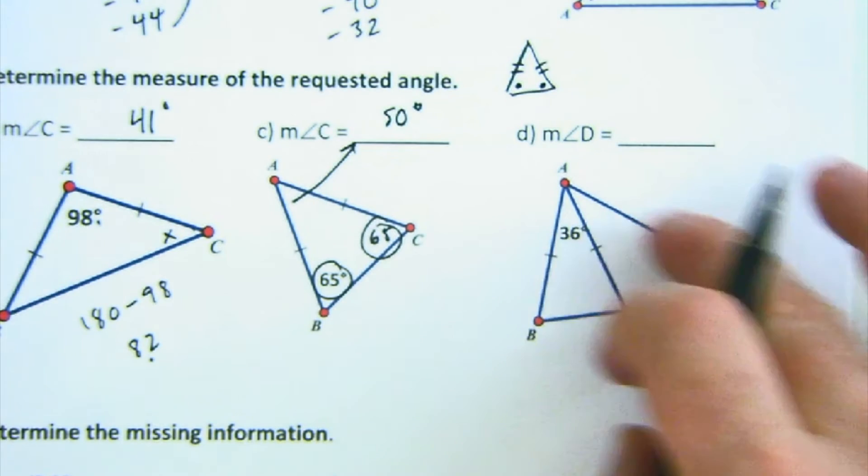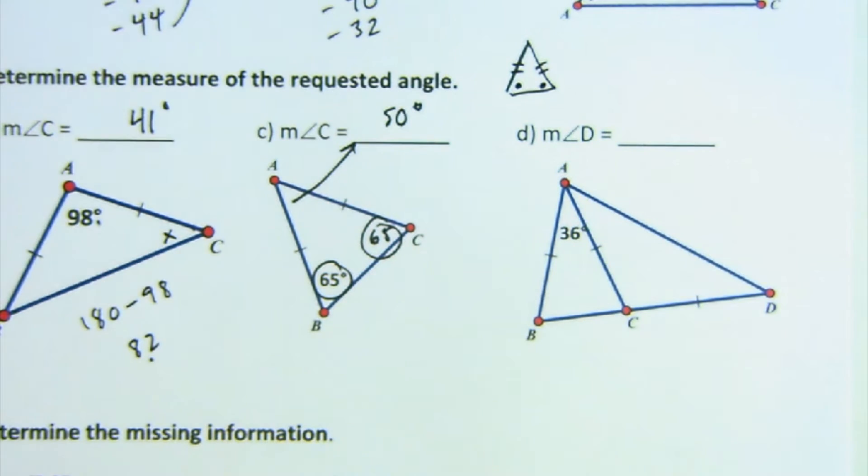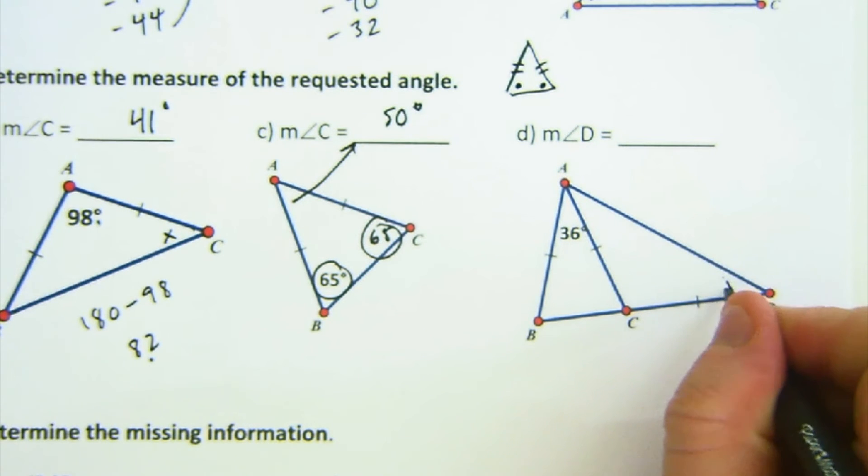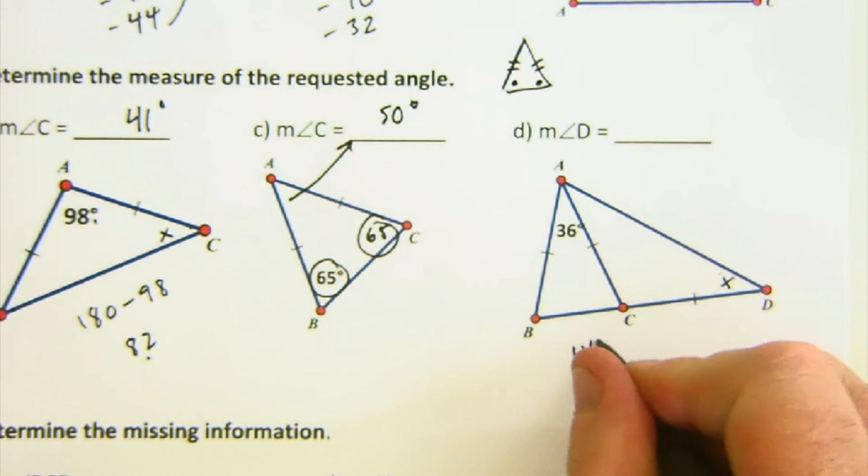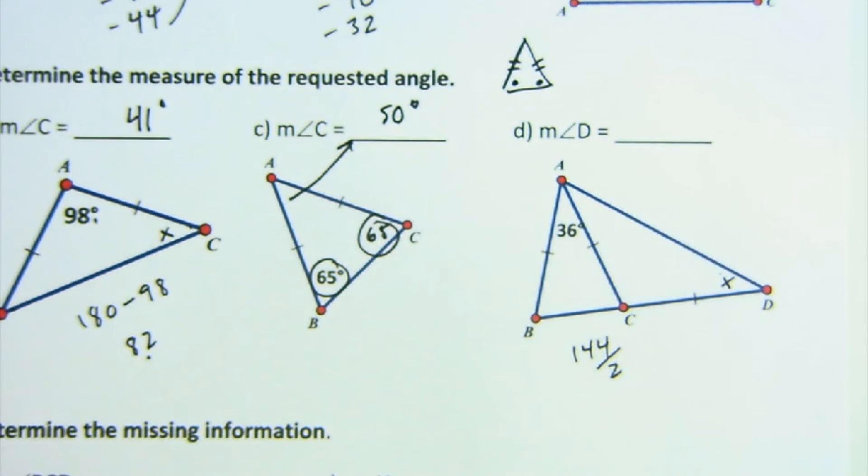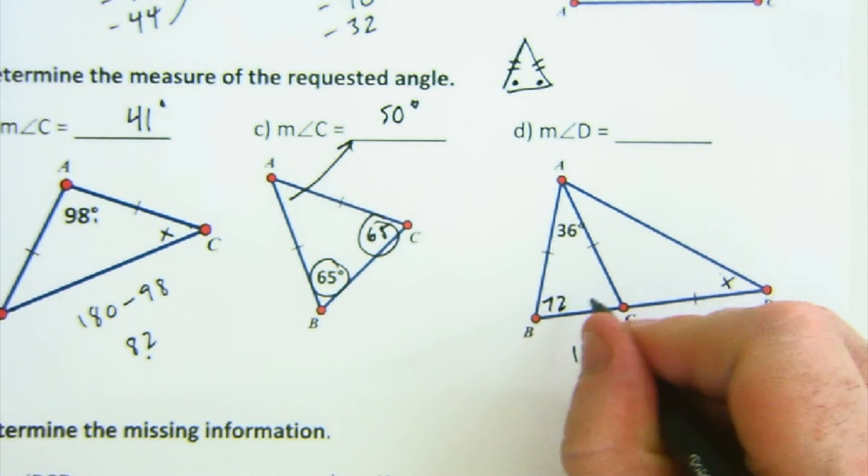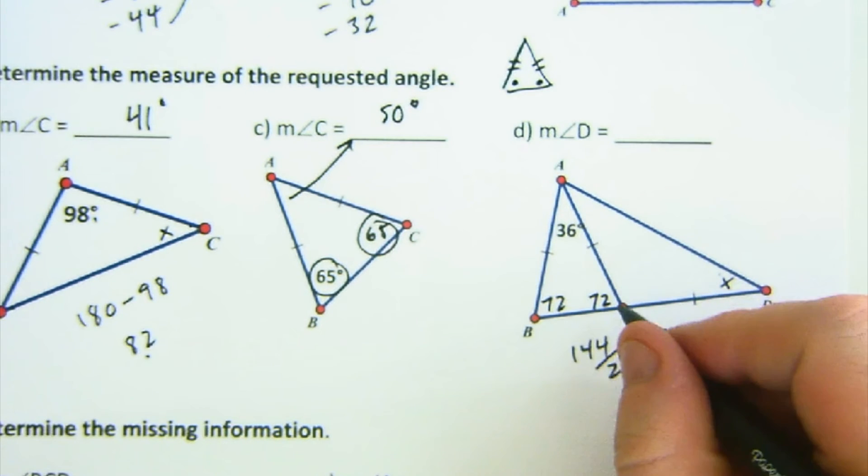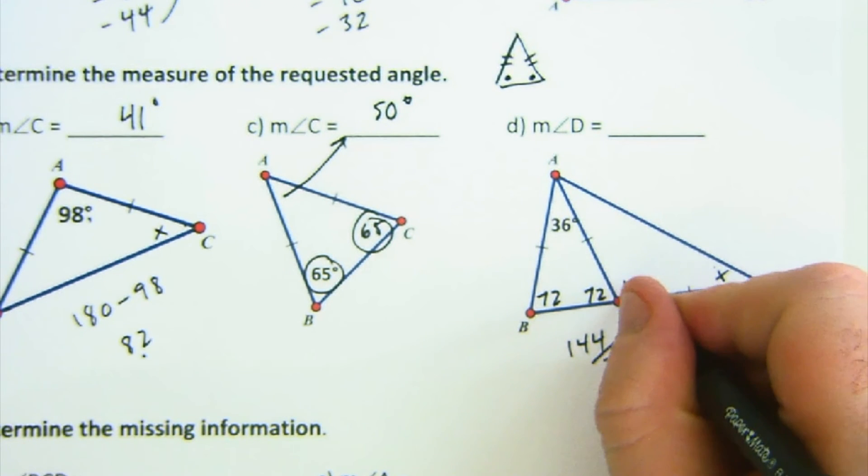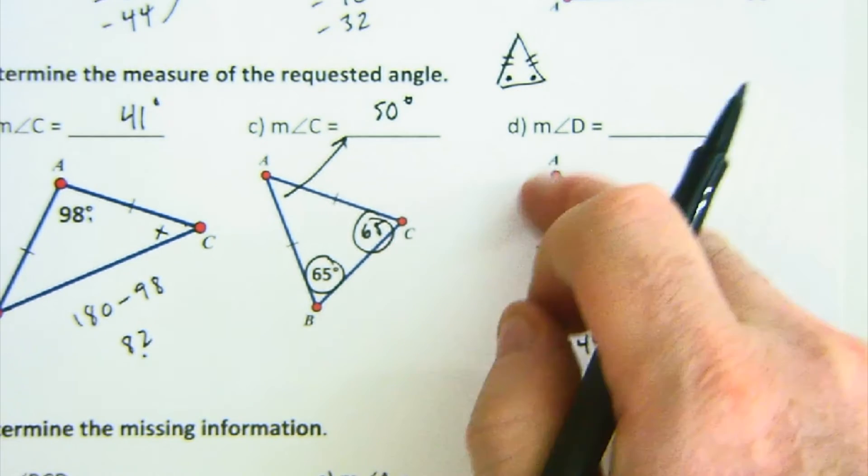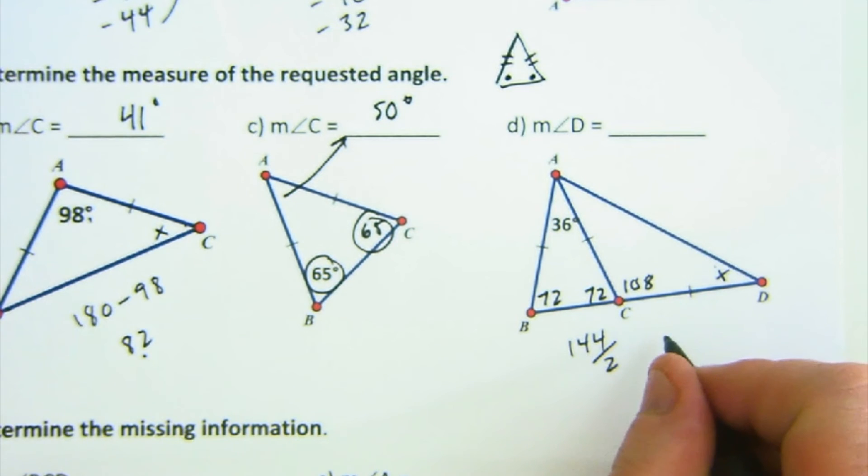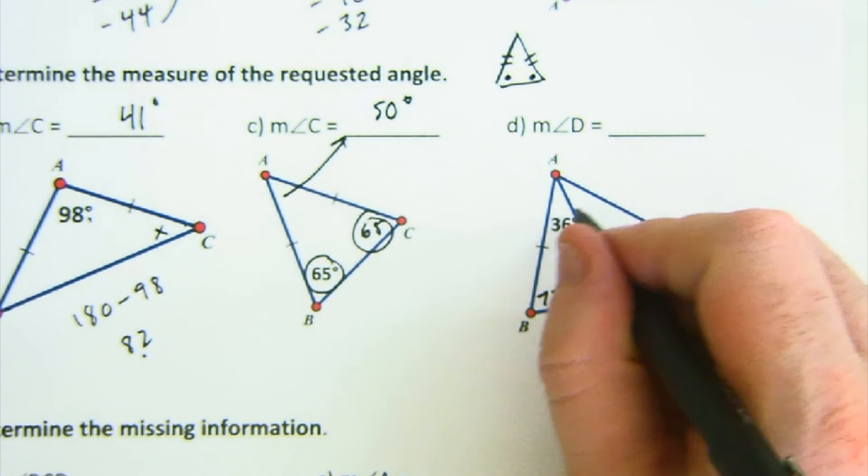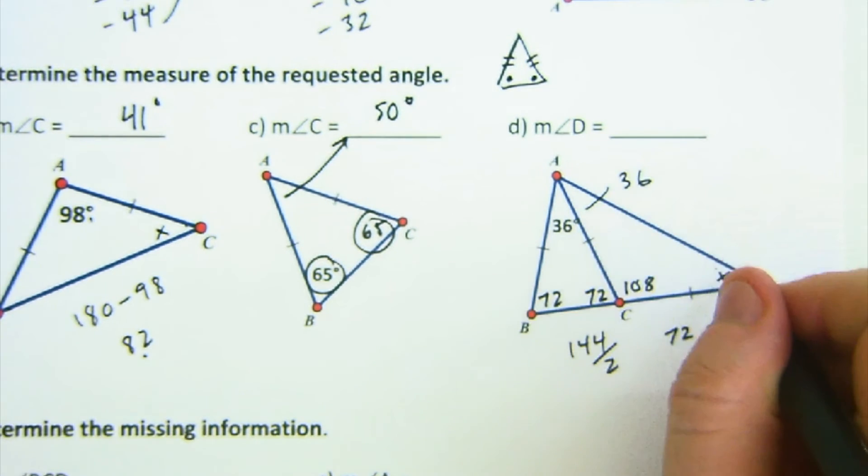They start to get more interesting as they combo them, but this is the same idea. They would like us to find angle D way out here. Well, what we could do is take 180 and subtract 36, which is 144, and if we divided that by 2, we would obtain the two base angles. Now, if this is 72, this is 108, and now I have a vertex angle of a new isosceles, and I can begin to work that this, if this adds to 180, that's 72, and so they have to be 36 each.